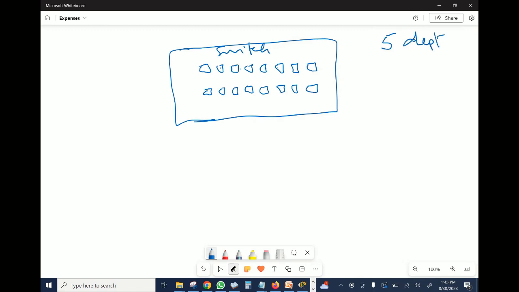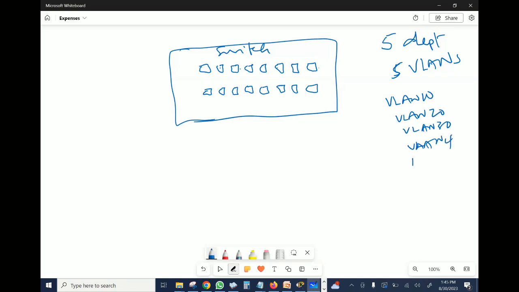And we want each department to be in a VLAN. That means we have 5 VLANs, right? So now, how are we going to achieve this? Certain ports will be tied to a particular VLAN. So let's say we have configured VLAN 10, VLAN 20, VLAN 30, VLAN 40, and VLAN 50.